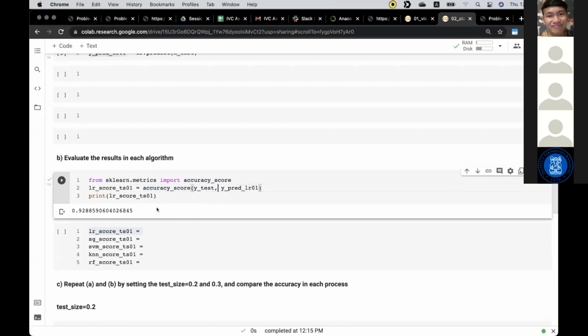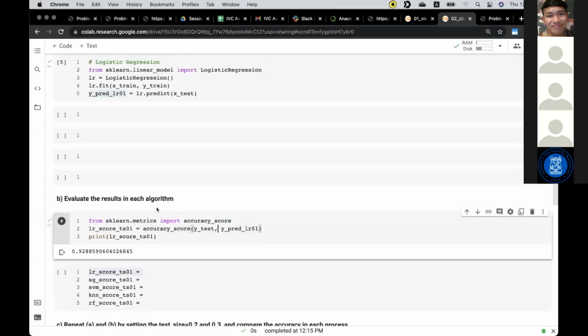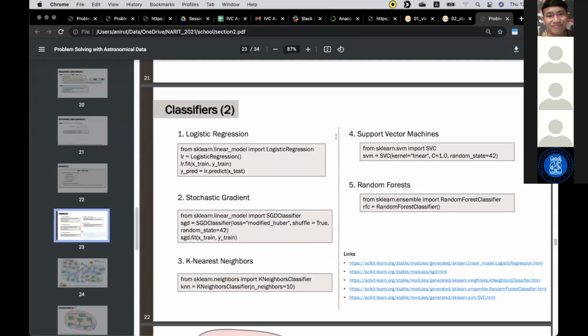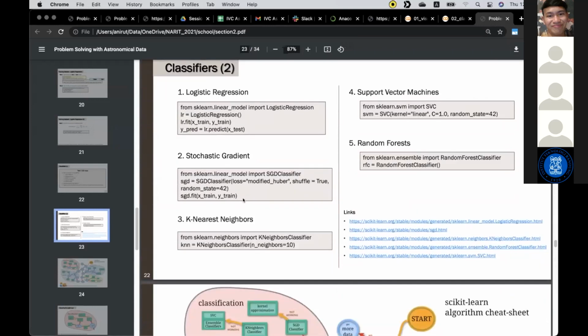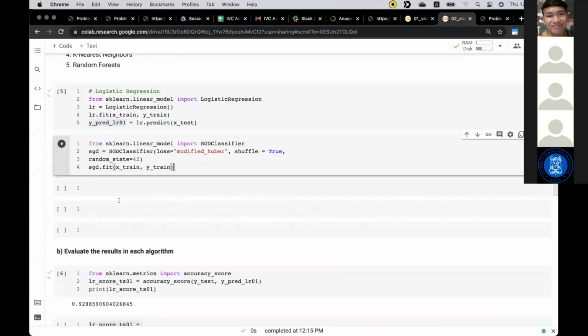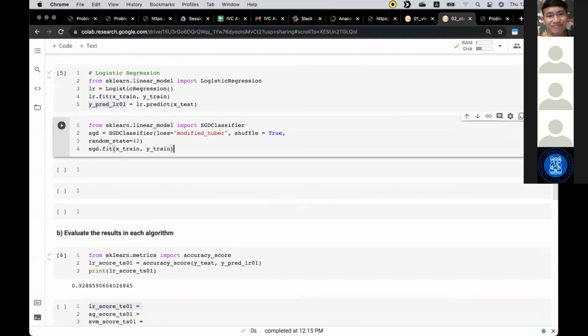And go to the other one, the stochastic gradient. I will show you only one, and you can try with test size 0.2 and 0.3. For the stochastic gradient, you use this one.